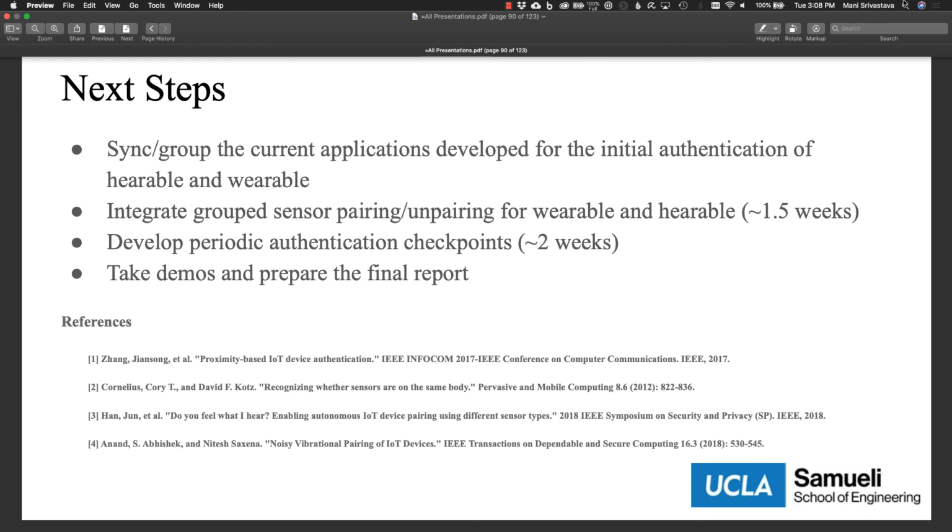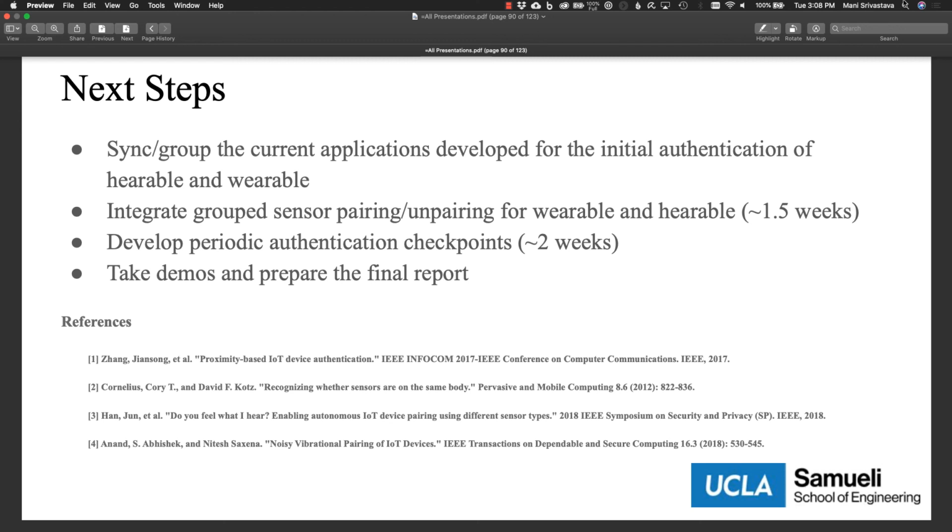We also need to combine the hearable as well as the wearable to see how they're working together, and how they can actually validate the sensors being on the same body. We especially need to work on setting up the checkpoints where the periodic authentication would take place.